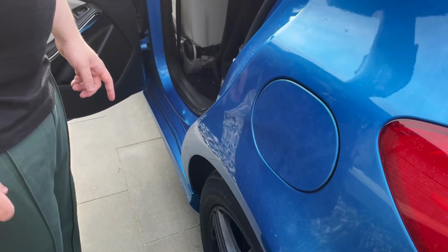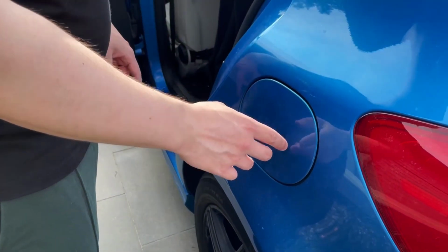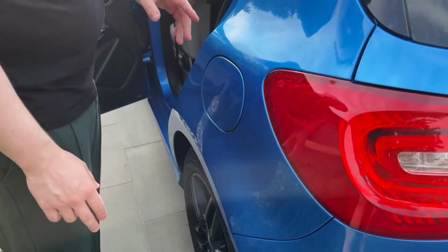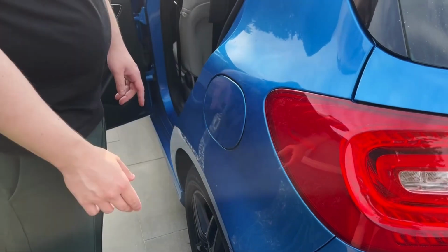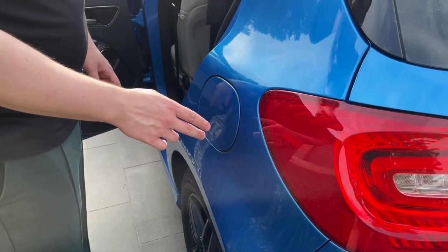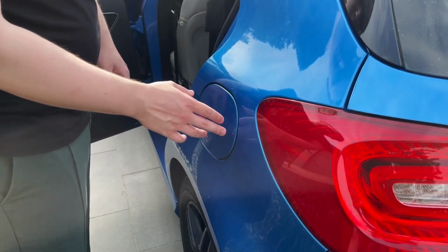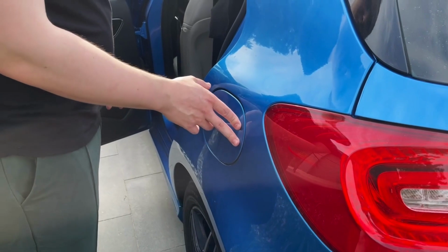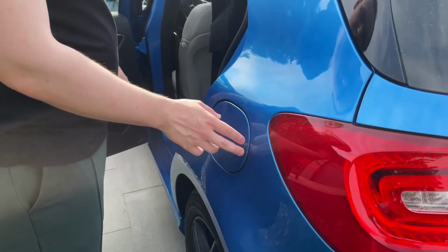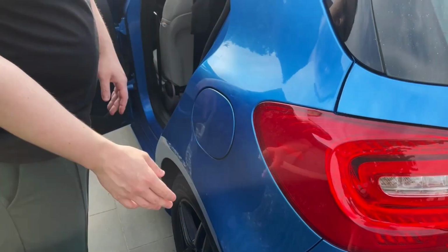So this is a short video on how to fix the fuel tank door locking mechanism, which is a common problem for the Mercedes A-class W176 model. It happens first during the winter: you are not able to close or open the fuel tank door, or when you're driving, the door just opens accidentally.